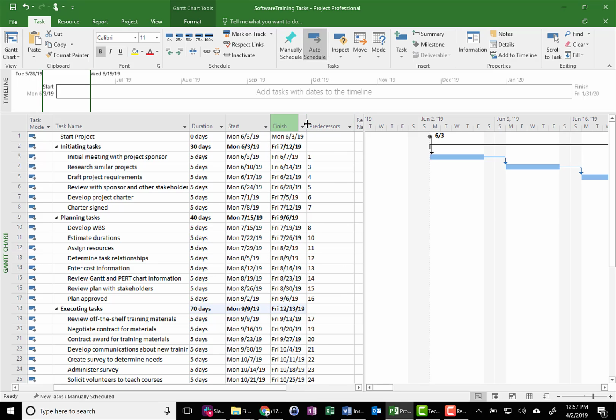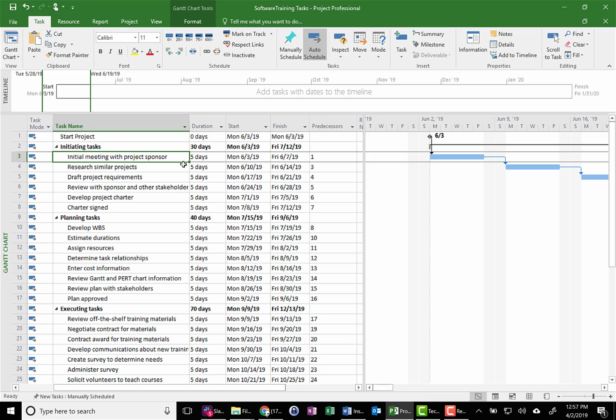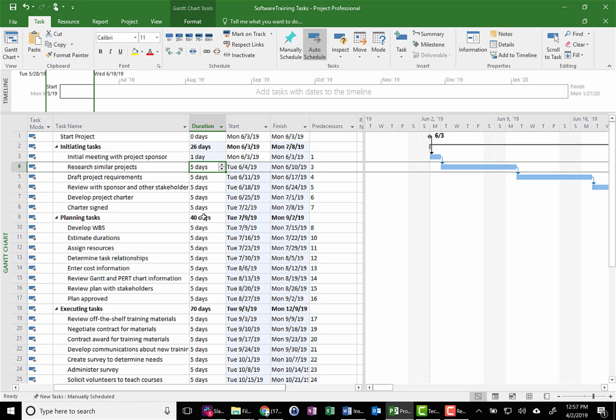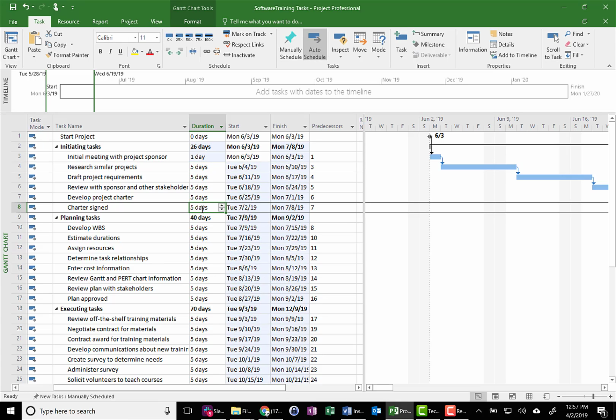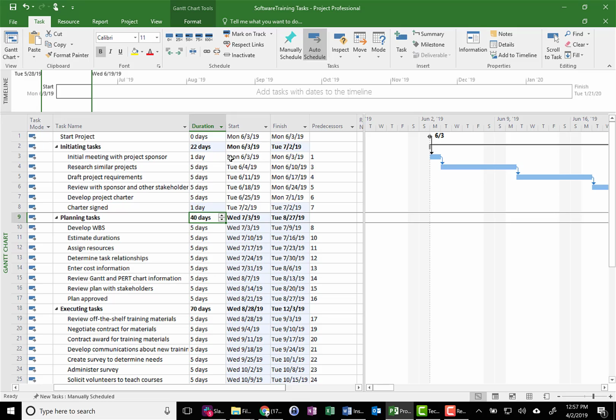So we need to take a look at this and identify, are there any relationships that we could do in parallel, essentially? Well, the first thing that we can do is we can identify an initial meeting with a sponsor doesn't take 5 days. That's a 1 day, it's an event, essentially. Also, I would submit that signing the charter probably is 1 day, that you can prepare ahead of time. So on June 3rd, you know you're going to put in your calendar and set up a meeting for July 2nd to have the charter signed by the sponsors and stakeholders. That's why we do this, so you can prepare ahead of time and you can set those relationships.